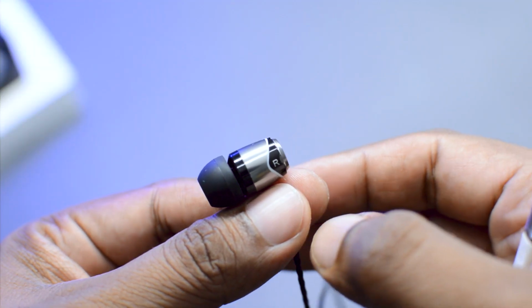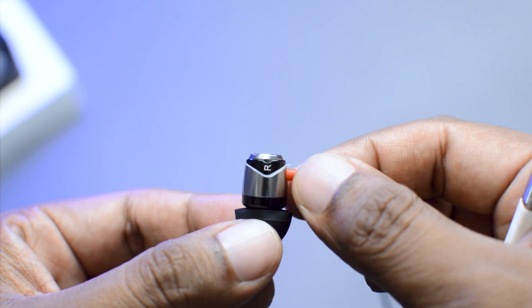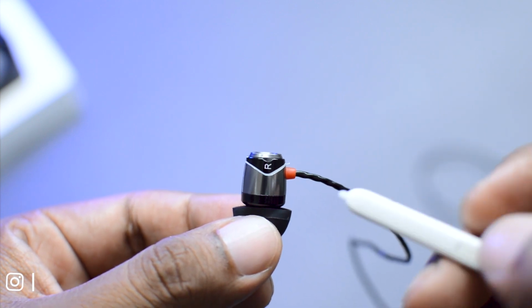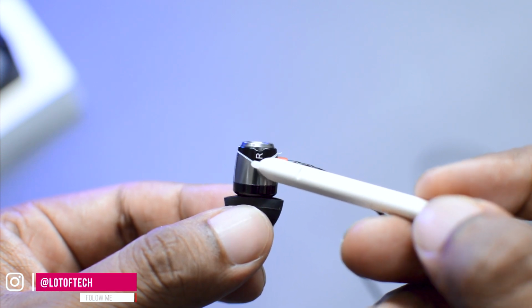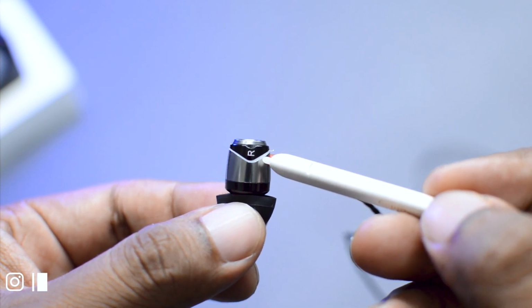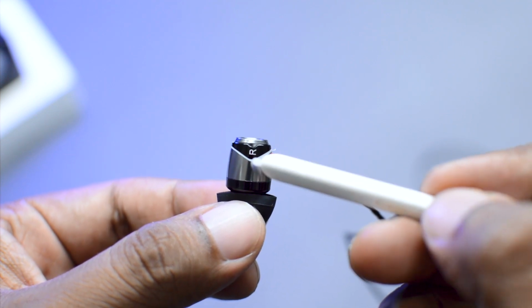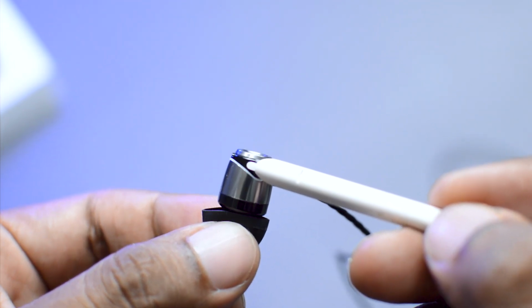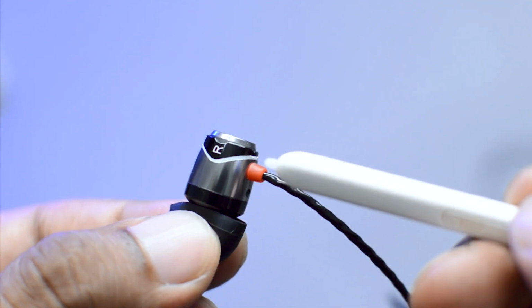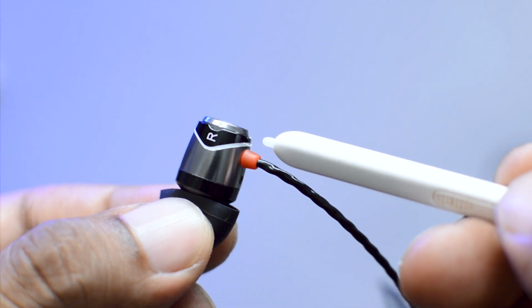On closer observation of the earpiece, I actually noticed some design flaws which are very minor but still worth mentioning because these earphones are priced at 3199. That's the MRP. So the white line that goes around the earpiece, you will notice that it has a varying thickness. Like the line on the left side is thin and the line on the right side is thick, and also you will notice this white strand of plastic. I don't know if you can see that on the camera. So I noticed this white strand of plastic actually coming out.